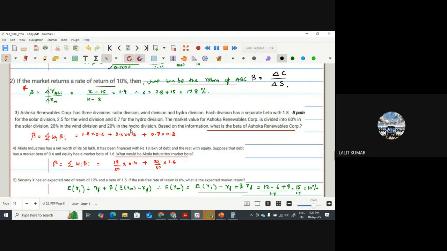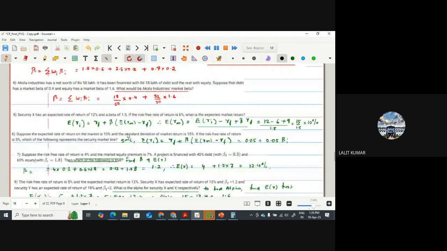Then if you are making a portfolio of two, for example, one is A, one is B, the ratio is, for example, W1, W2, its beta is beta 1 and beta 2, and you have to calculate the beta for this combined portfolio, then beta is equal to summation of Wi into Bi. So this is your seventh formula. These are the same questions, same formulas which are there.